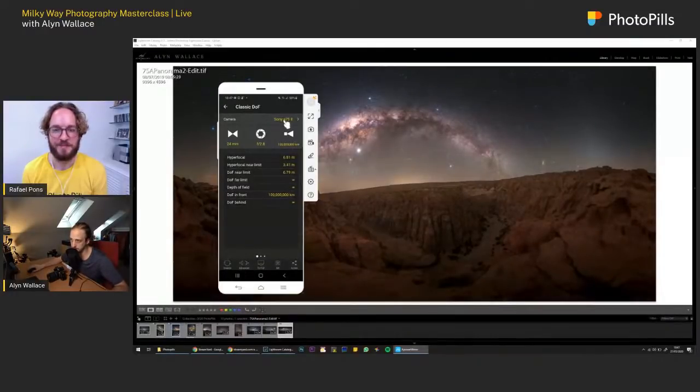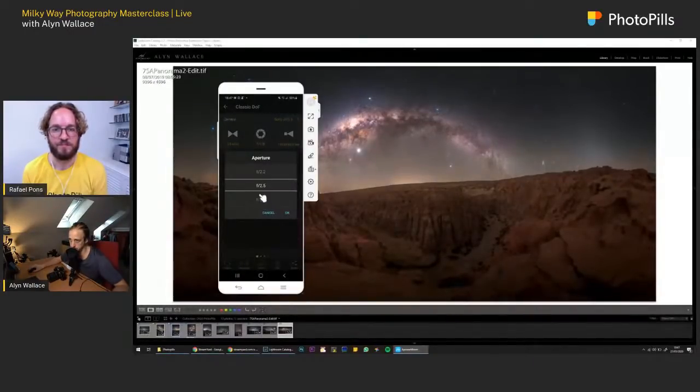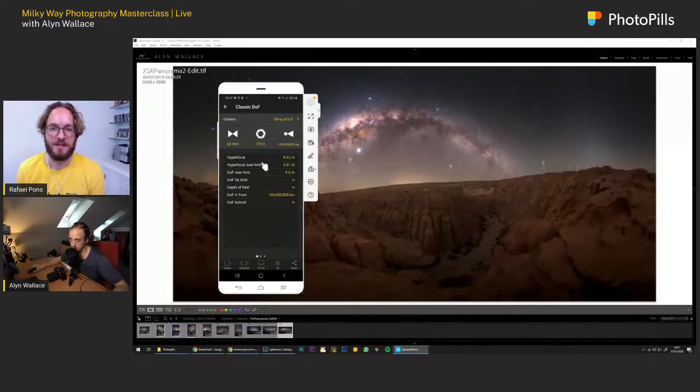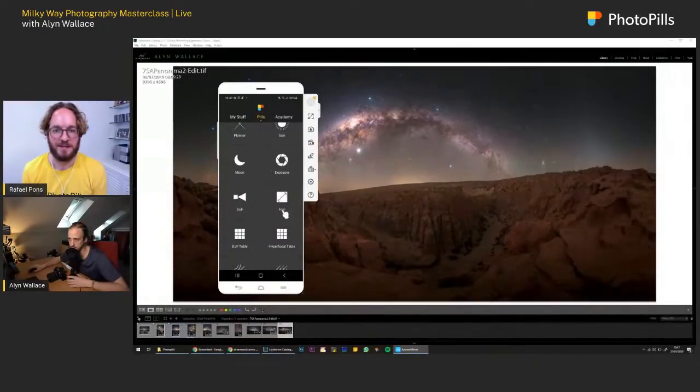With an A7S II, 24 millimeter lens at f2, the hyperfocal distance is 9.62 meters. So in order to maximize the depth of field, I would have to focus at the hyperfocal distance, which is 9.62 meters. I think it's probably easier to show that.